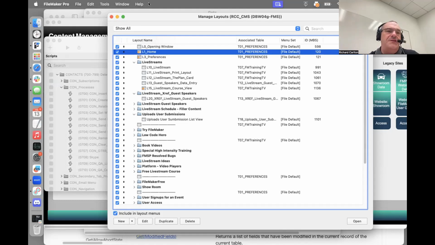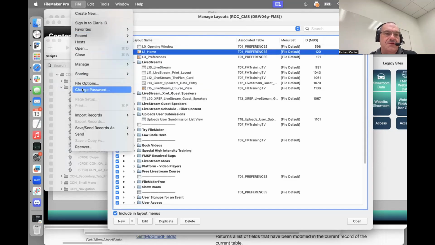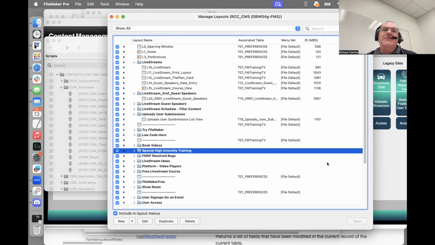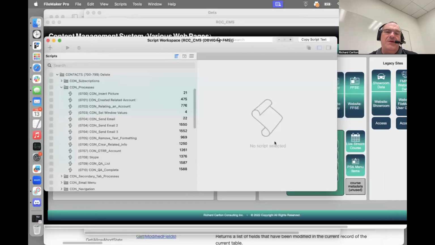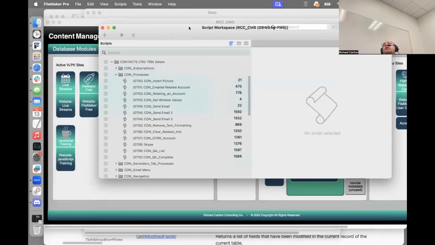If you clone the file, it's a process: you go to File, Save a Copy as Clone. It should do it locally. If you run a clone, it dumps all the data and resets the record numbers, but the layouts and the scripts are still in there. I don't think you can reset the layout and script counters. When you do a clone, it strips all the browse data and user data out. There's a record counter too, just like there's a script counter, and a layout one.